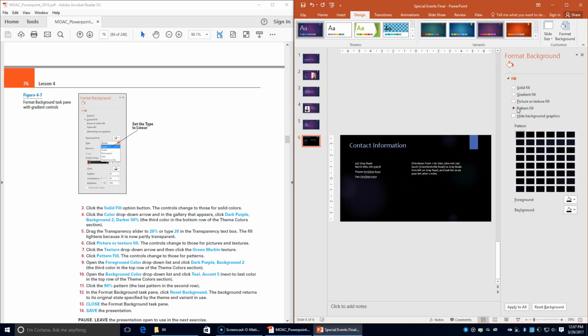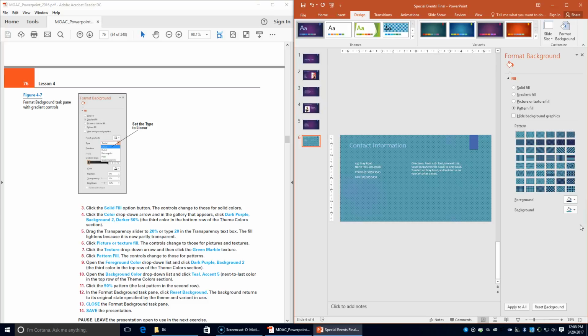Okay, and it says to open the foreground color drop-down arrow, and we're going to choose Dark Purple Background 2, which is this top option right here. And open the background color drop-down list, and we're going to choose Teal Accent 5, which would be this one.